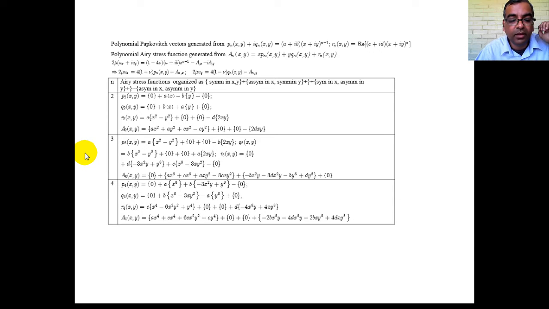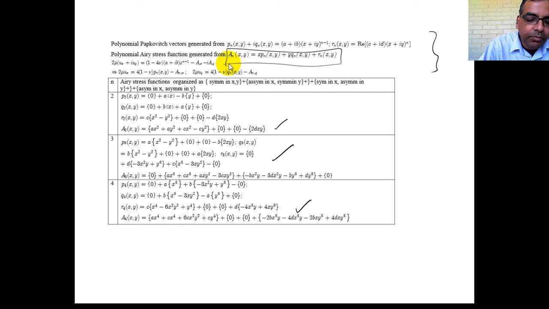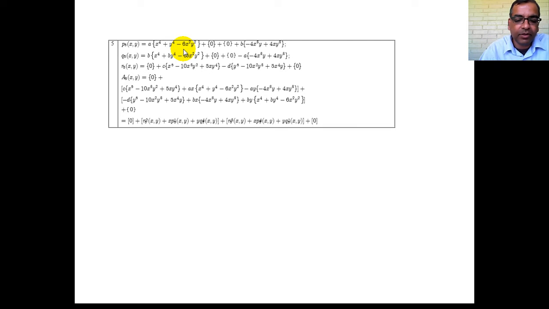First thing is you can create these Airy stress functions, and I have shown you. This is the second order Airy stress function. This is A3, A4. Basically I just expanded it. You can see the formula here. In fact, you can expand it and write it this way, and by the way, if you write it that way, it's called a Papkovich vector. You don't have to worry about the names. It's probably not Papkovich, it's probably one of his graduate students. You know how it is. So don't worry about the names, but you can see I have generated several of them. You can mix and match, so that's not a big deal.